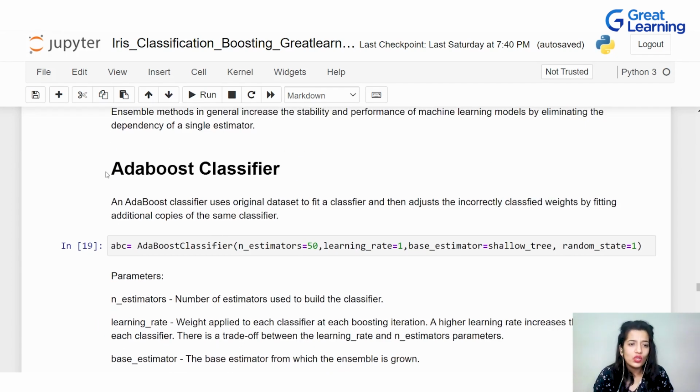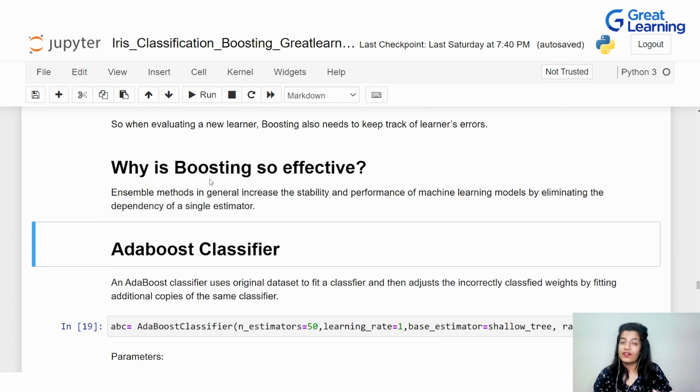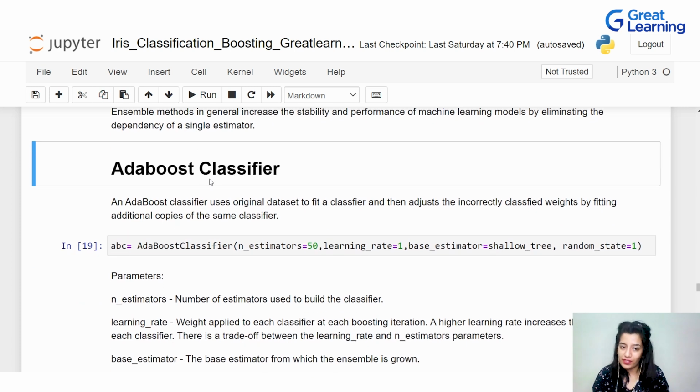Next we will discuss the AdaBoost classifier. We have different types of boosting algorithms, and I am going to start with the first type, the AdaBoost classifier. You can also call it adaptive boosting.